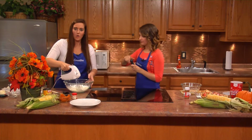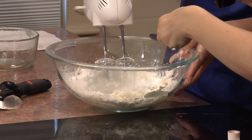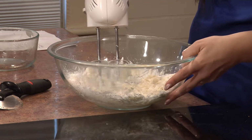So right now it looks like it's very dry, but the longer you mix it, the more of a frosting consistency you're going to get. There you go.